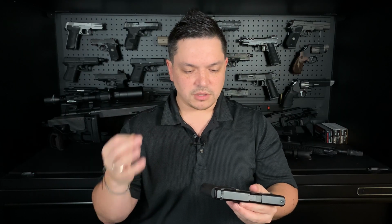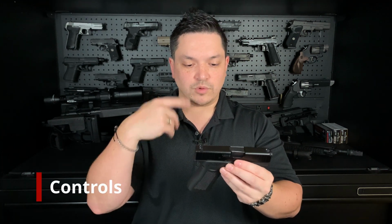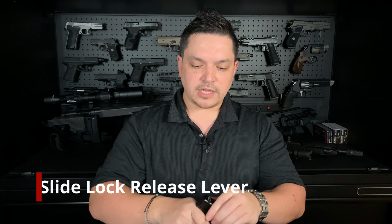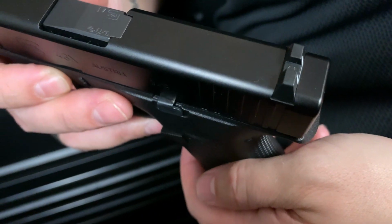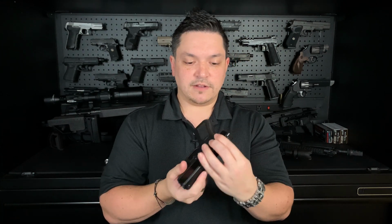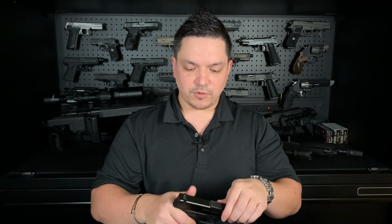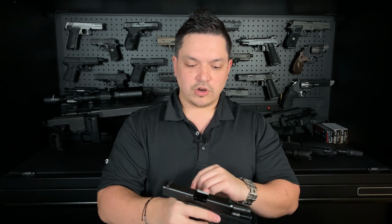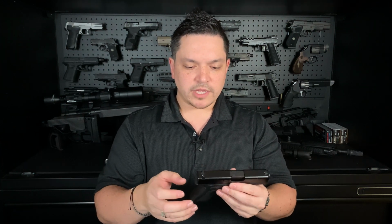No discolorations, looks fantastic. Now let's go ahead and jump into the controls here, and then we'll talk about the trigger. So you have your slide lock release that is only on the left side of the gun, and it is not ambidextrous. So I know that might be a deal breaker for some. It functions well. It is nice and flush. As you can see, it doesn't stick out very far. You can get a nice positive grip on it to lock back that slide, no problem, and it's pretty easy to send the slide home with it.